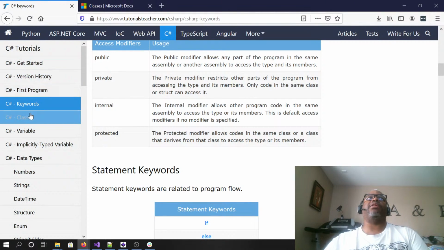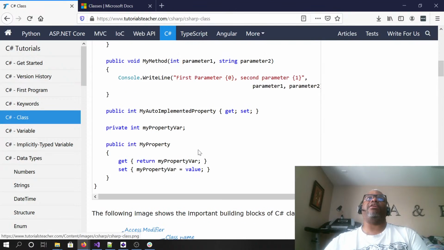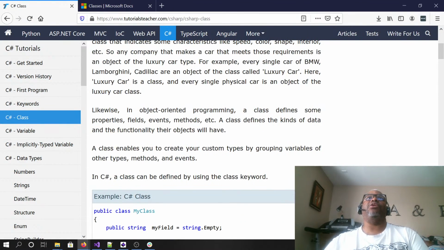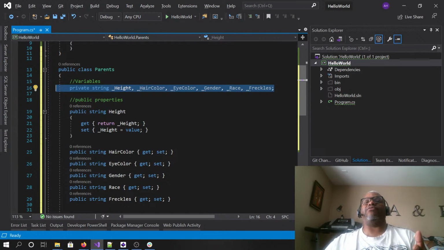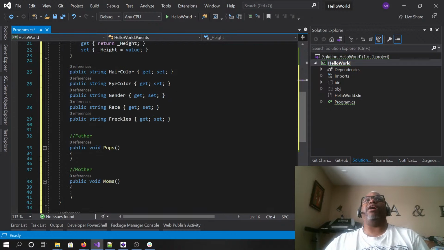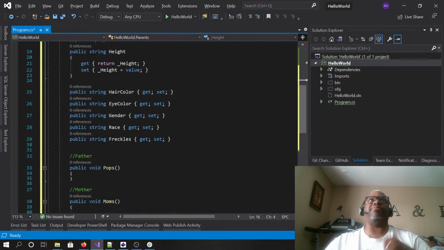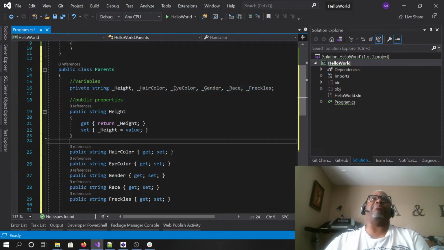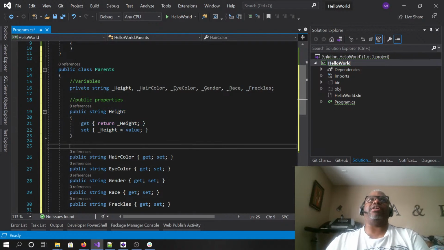So let's go back to the class. What I'm doing in this class right now is I've created a class with methods, properties, and variables. The variables are restricted access. The properties, once I get these all done, are going to have a specific kind of access to them. And finally, the methods will be public. There's something called an interface that you can use as well that kind of takes care of some of this. But when you're doing any kind of coding like this, your friend is keyboard shortcuts.